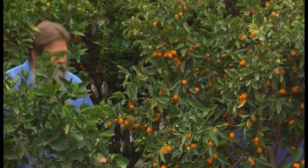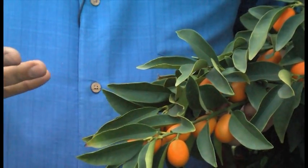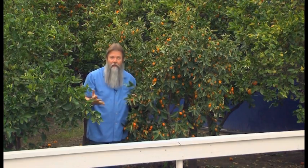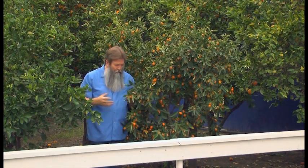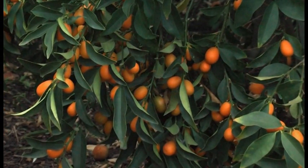These may look like orange berry bushes, but they're not. They're kumquats, and they're pretty much at full size. This is a pretty fascinating plant because the fruit itself is high in fiber. The tree as a whole can withstand temperatures down to about 20 degrees, which is really unheard of in the world of citrus. Unlike their counterparts where you're normally looking at the inside of the fruit for the juices and all that, well, here the sweetness is in the rind.